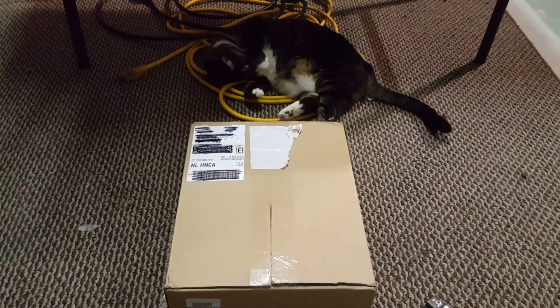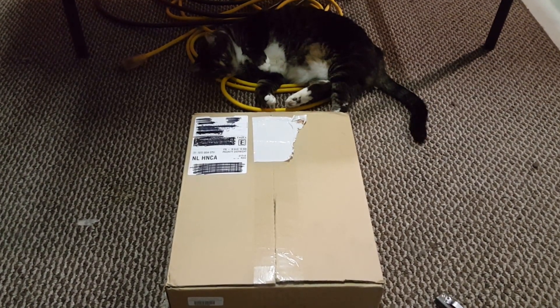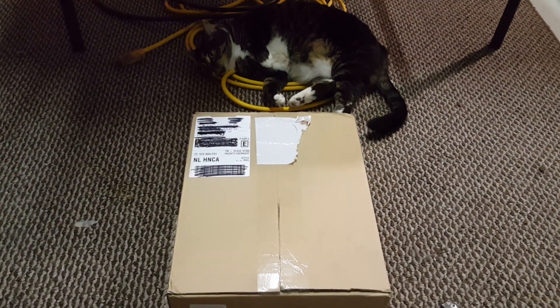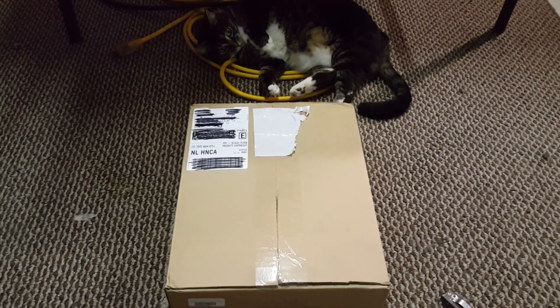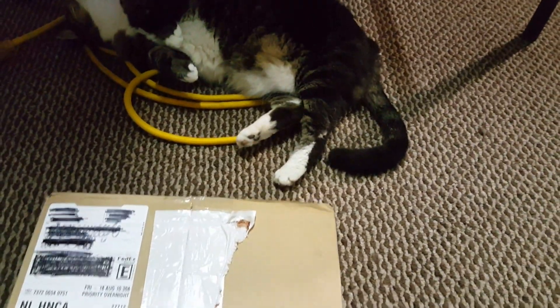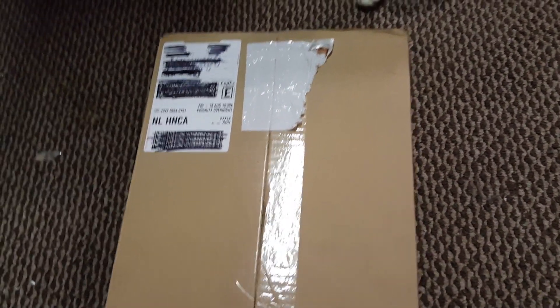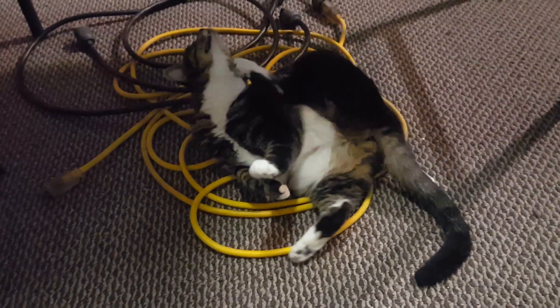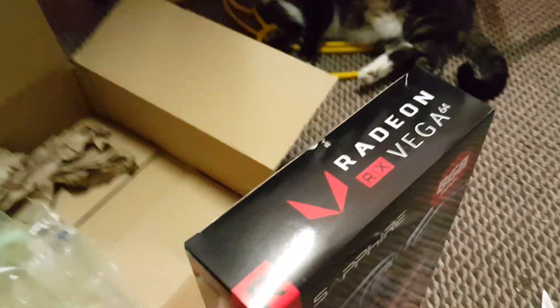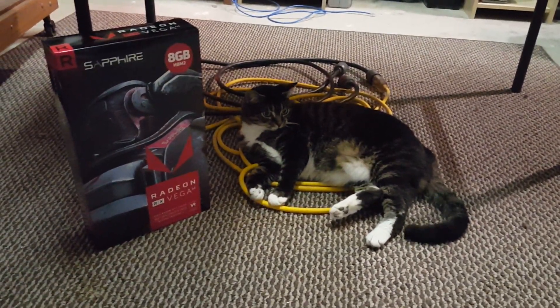What's going on, cryptocurrency universe! It's the Bitcoin Miner here. Today is an exciting day because I've got the new AMD Vega here and I'm going to do an unboxing. Jackie's here hanging out playing with the wires and she wants to see what's in this box too. So hang out guys, let's see what's in this thing. Jackie's here — let's see what's in this bad boy. It's a Vega! Look at this Jackie. Let's go hook it up and see what it can do.